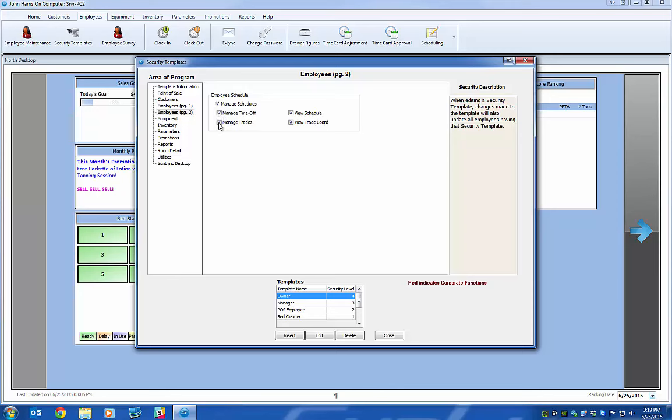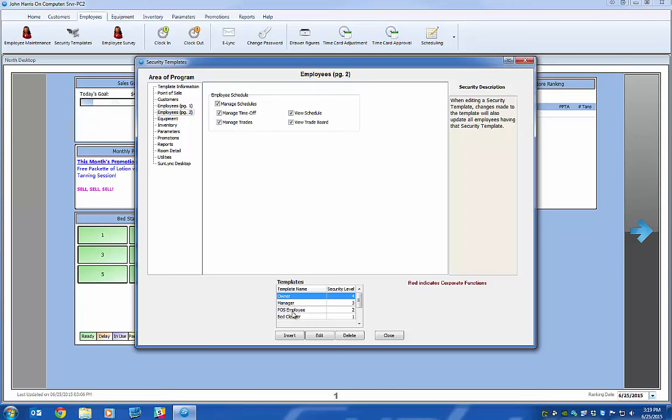There's a cool feature in here called trades. What that will allow an employee to do is, if they have a shift that's been scheduled, they can post their shift to a trade board, which will open it up to any employee being able to accept that shift and take that employee's shift or trade a shift with that employee. View schedule is obviously giving you the ability to view schedules for the salons that you're affiliated to, and viewing the trade board is an option to allow employees to be able to view the trade board.